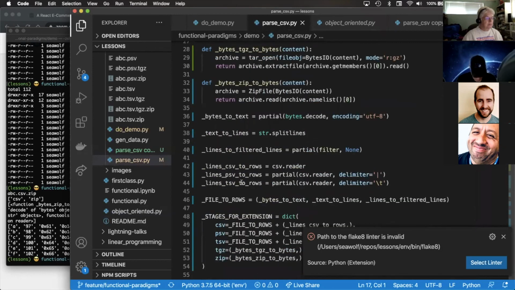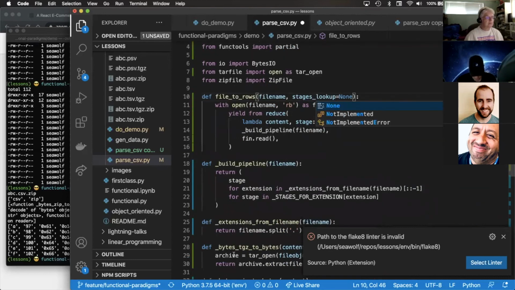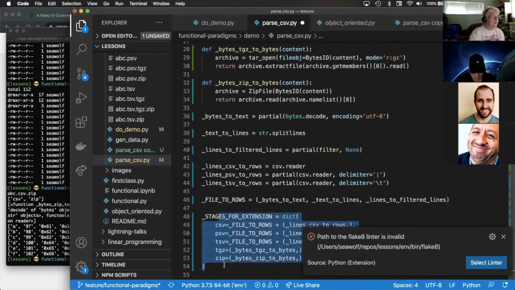True. Or what I could suggest also would be that this would be the default stages for extension, but any consumer would actually pass in the stages object they want to use and default to this one. Assume that this is how we're going to handle all these, but if they want to make a copy of this and vary one of these and provide their own function to be the helper, as long as this method also takes the default stages, or the stages lookup, whatever we want to call it. If they pass something in, we use it. If they don't, we use ours. Then that gives them the ability to get that same kind of overriding. They can just add something to the pipeline. Now, it's a little more complicated. Certainly, extending the class is very easy.